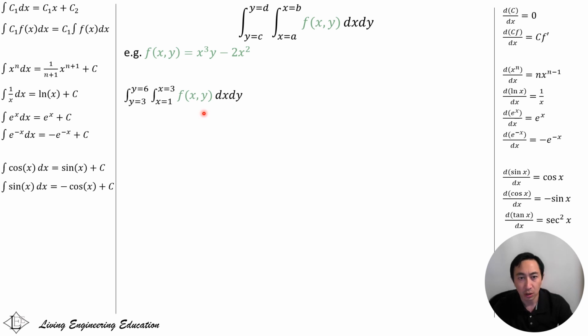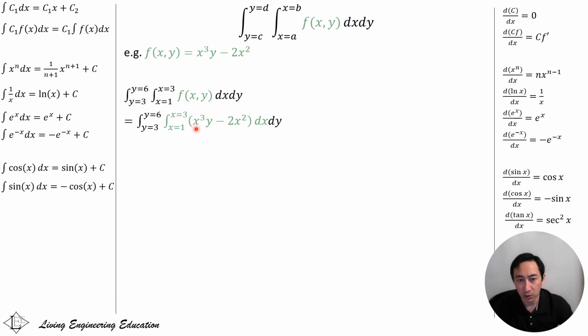We're going to start with the inner integral right here, this dx. x equals 3 is my upper limit, x equals 1 is my lower limit. So I take our function, plug it in here, and we focus on this integral, right? Just like in partial derivatives, when we take this integral, we ignore the variable that is not associated. So this right here tells me what variable I need to take this integral with respect to. I'll take it with respect to x. That means this y term is going to be looked at as a constant, so I can completely ignore it.